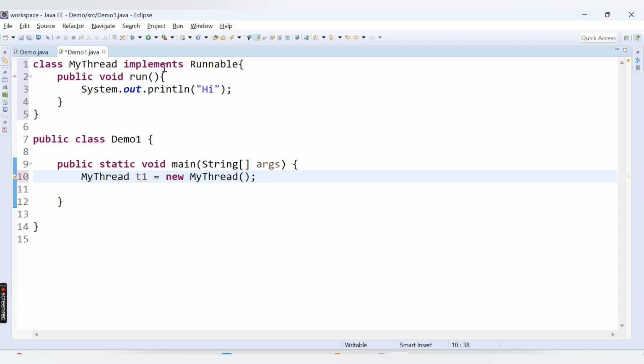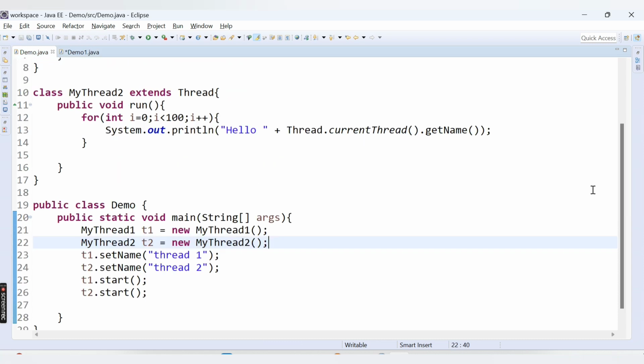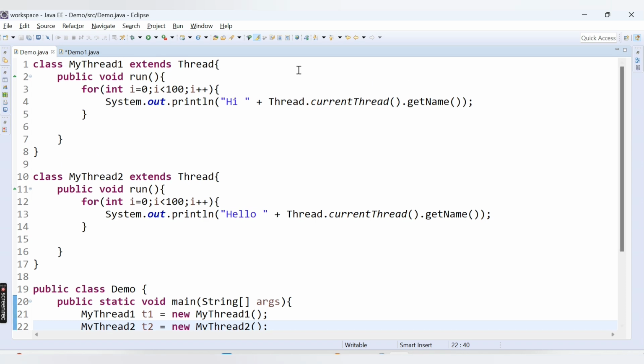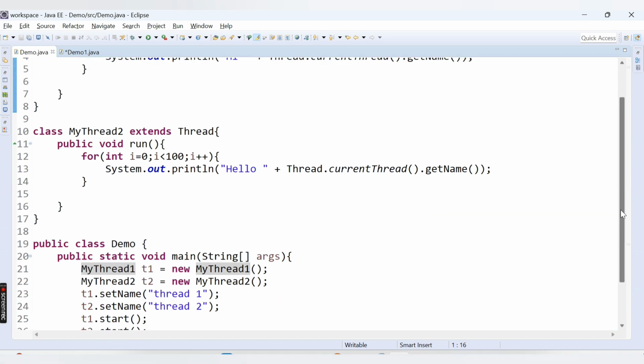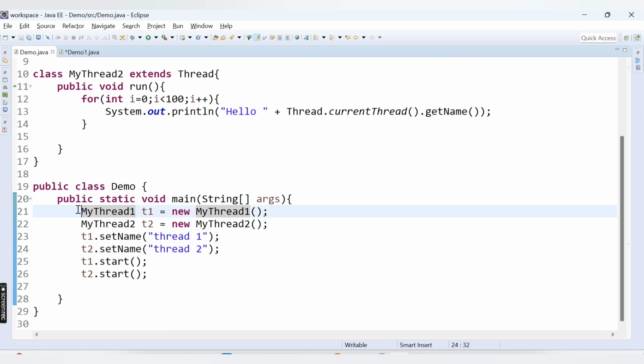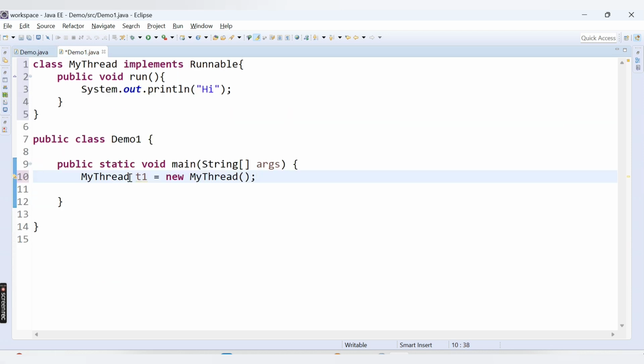Now when your class is extending the Thread class, like in the previous video where MyThread1 was extending the Thread class, once we create the object of that, you can directly call it with t1.start. But when we create the object of MyThread and it is implementing the Runnable interface, you need to make use of the Thread class also.